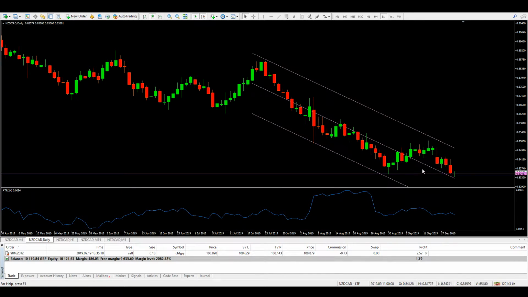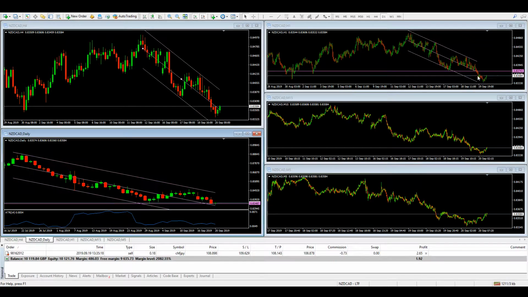If you're trying to sell into that support at a much later point, say on this candle here, let's say for whatever reason you're looking to sell based on the price moving past the low of this candle, or you're only using a lower time frame in isolation, which is looking on the face of it very, very bearish. So you're thinking, oh right, I'm gonna sell this at around this point.